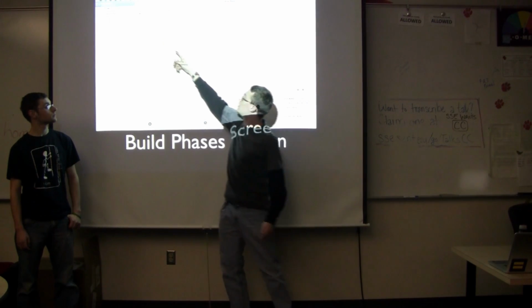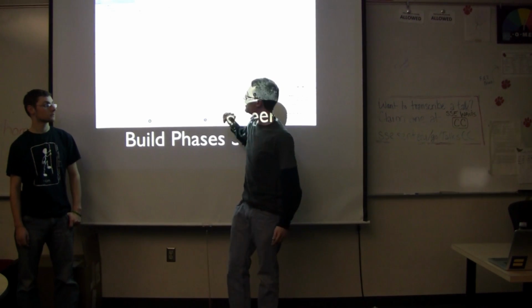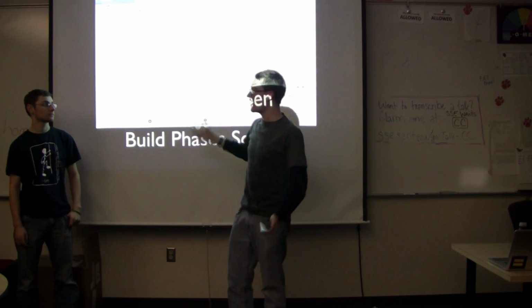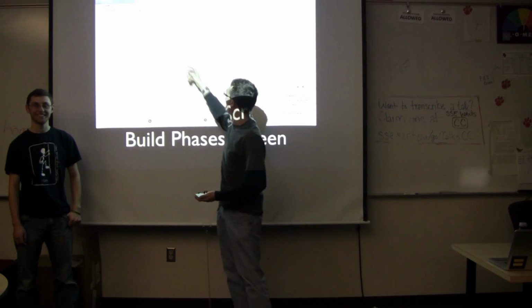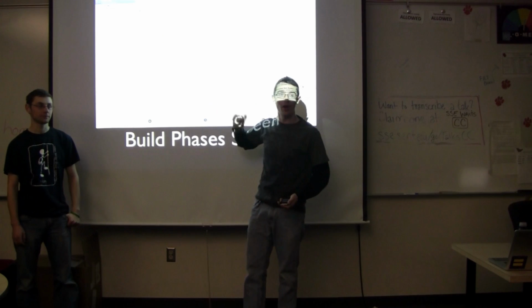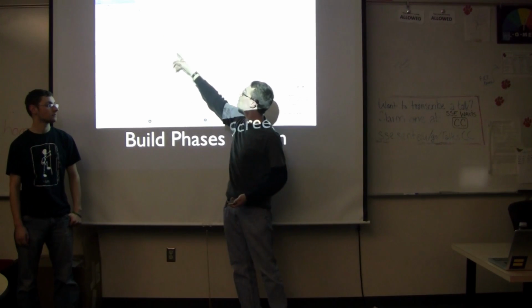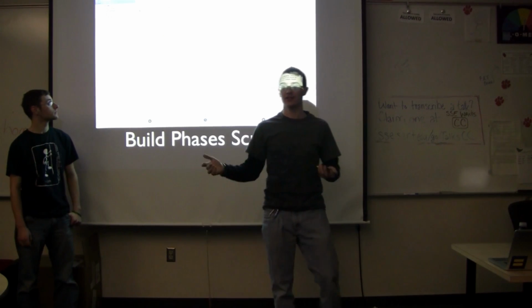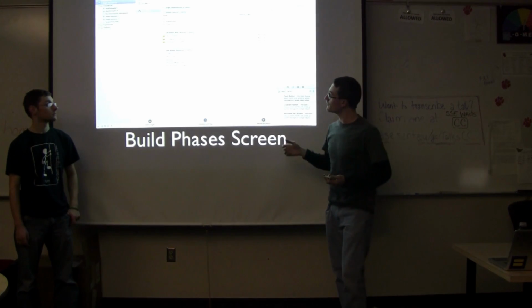Over here are the binaries and libraries that you're telling Xcode you want to compile with. So here we have the UIKit framework, which is the Swing of iOS, except better. The Foundation framework, which is all the basic stuff of Objective-C. And the Core Graphics framework, which is everything that it uses to display things.